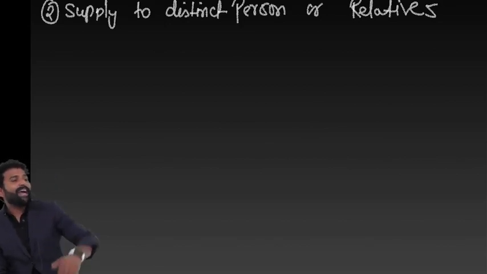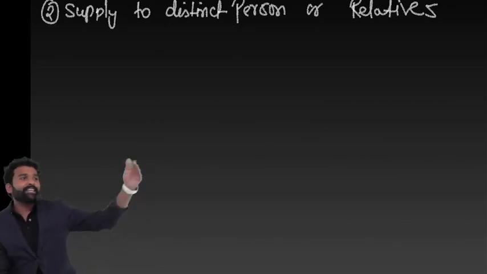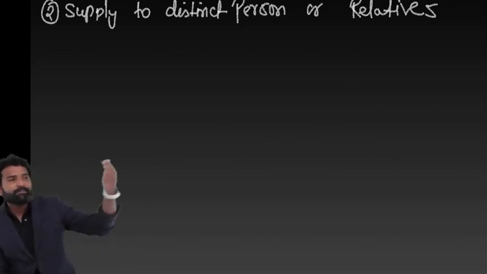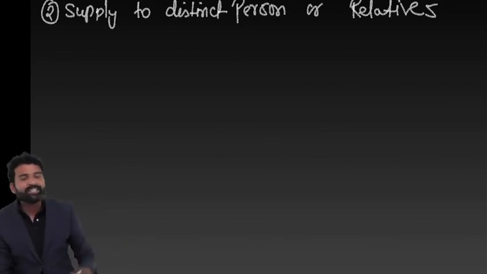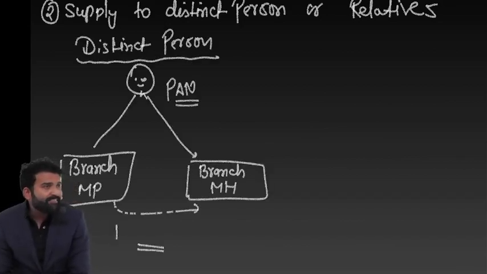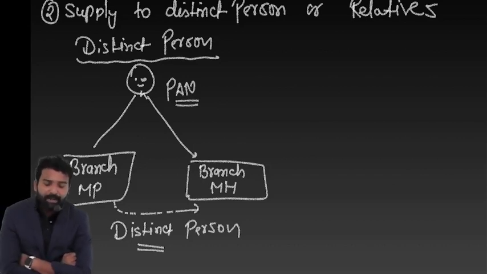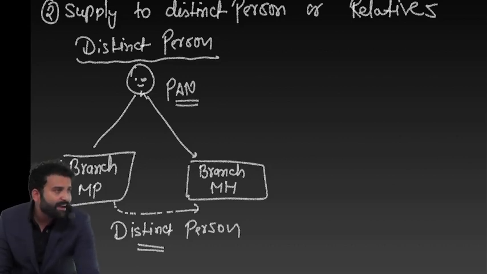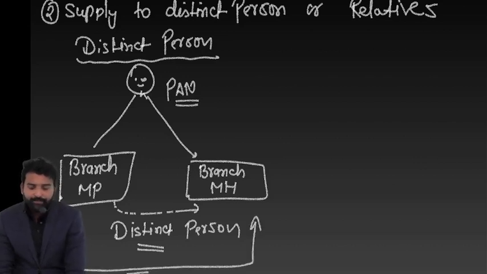So if I am supplying to any other state branch having a different GST, in that case I have to prepare an invoice. If I am gifting something to my relatives, I have to prepare an invoice and I have to reverse that credit. So I have to pay the tax on that transaction as well. A distinct branch: if I am having 2 different branches for the same PAN number in different states, then that will be a distinct person. For an interstate branch, I have to pay the GST if I am transferring goods from one branch to another branch. It is a transfer which is covered in schedule 1. I have to pay GST on that transaction.